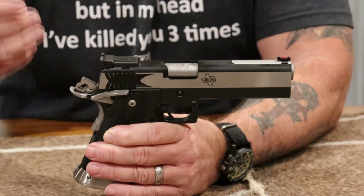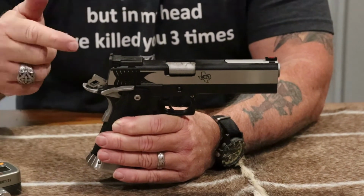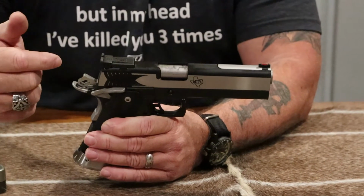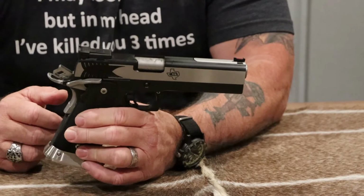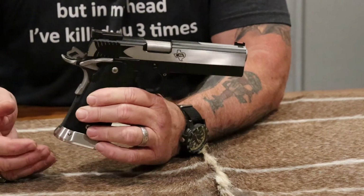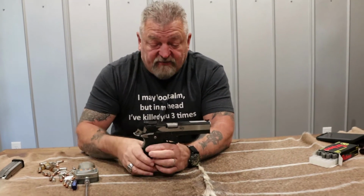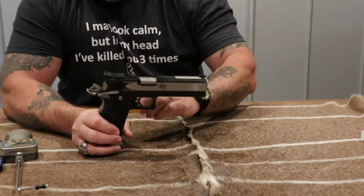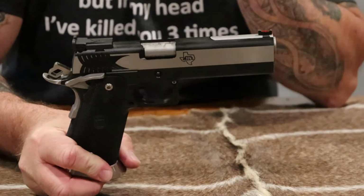This is an Apero 2011. You guys are familiar with some of them. This one being an STI model. This gun here is used, but it's like new. I've kept it in the safe for a few years and hadn't shot it a whole lot. It's a double stack 1911 basically, with the exception of it's modular, kind of like an AR-15. I've got the upper group, the slide, and the lower portion, and I can take it apart basically in two different modules.